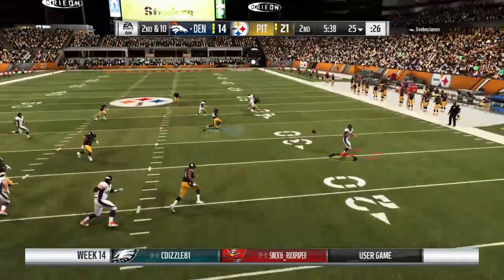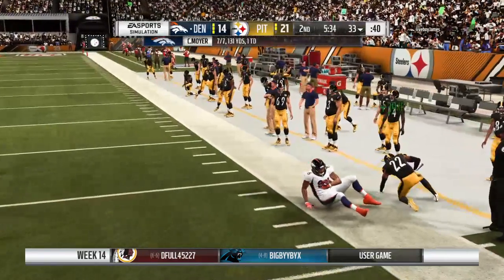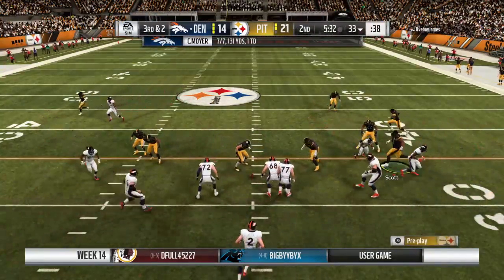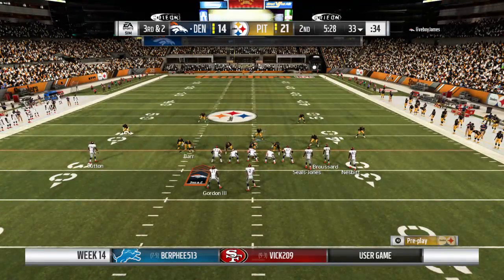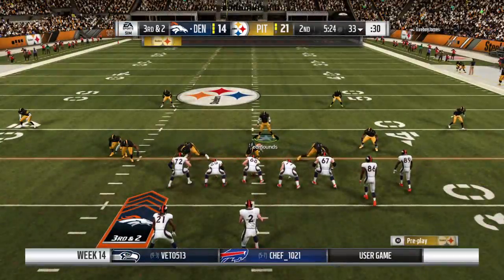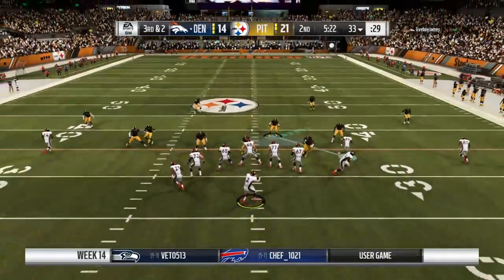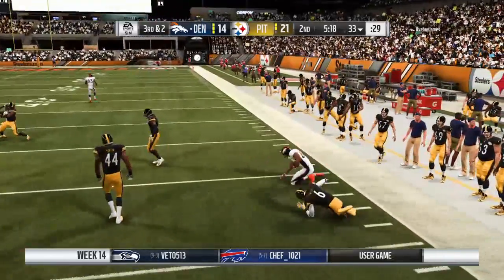Now he'll look to throw here on 2nd and 10. Throw right side, going to be caught by Seals-Jones. And he'll get it up to the 33-yard line. 8 yards on the completion, but now they face third down. Let's not quibble about the gain there on 2nd down. That was a positive play because that was a take-what-you-can-get situation. Got out to the tight end, and now gives him much better opportunity to convert on 3rd down.